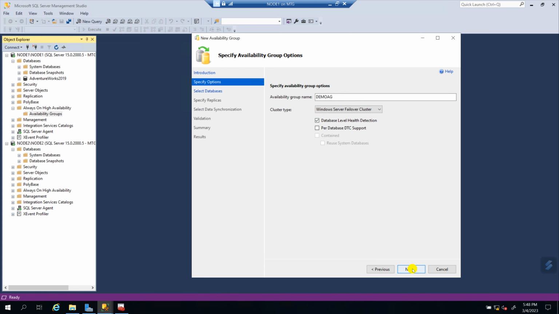But with SQL Server 2022, and I will show you how to create Always On with SQL Server 2022, you will notice that they have a new feature. This contained availability group is enabled in SQL Server 2022, and that is something really beautiful, which basically comes to resolve the problem that we have with our current versions of SQL Server, where when there is a failover it doesn't synchronize object level, server level objects, like your SQL logins and your jobs are not synchronized if a failover occurs. You need to manually script out your jobs and create them on all the servers participating in the availability group.